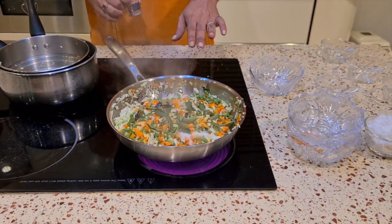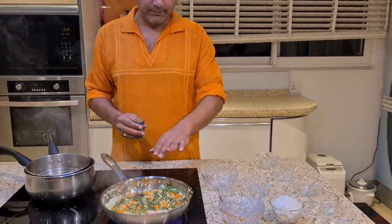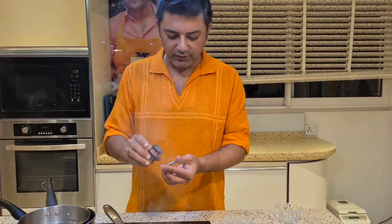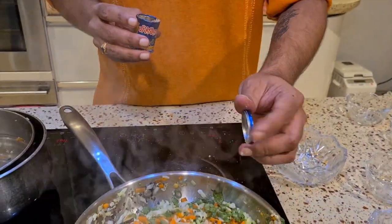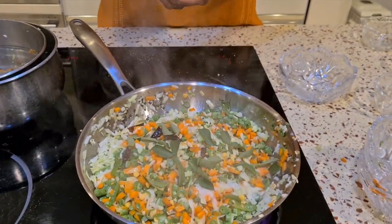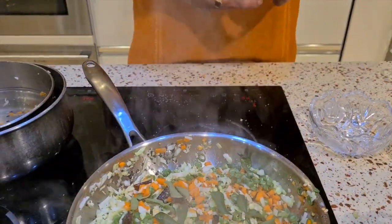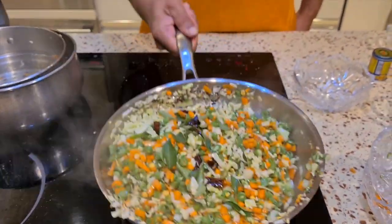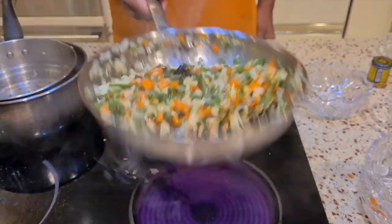Now there are several variations of the dish. You can add turmeric, coriander powder, but I like it simple. So the only thing I'm going to add is hing or asafoetida, perungayam, and cumin, and you just want a pinch of that. So about that much is adequate. So we add that. It adds a little bit of flavor. Okay, I like this a lot, so I'm going to add a little bit more. That is perfect. You give it one more toss. Remember, if you like it crunchy, you don't want this to cook too long. So, in my opinion, that's about where I like it.